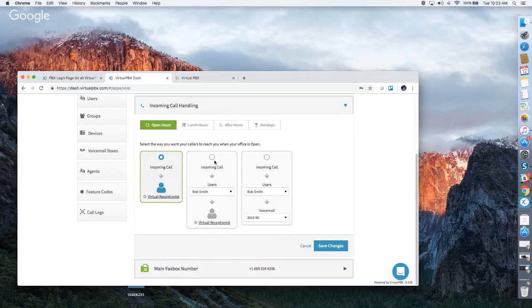All right, this next option here is call comes in, and you're giving your staff members a chance to answer the call. And then if no one's available, it goes to the virtual receptionist. So typically you're going to select a user, a call queue, possibly device, but again, not recommended, or a ring group are the typical options. And then this option here is call comes in, again, to a user, ring group, or queue. If no one picks up, goes to a voicemail box.